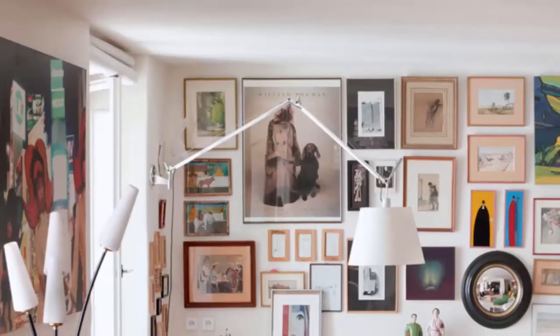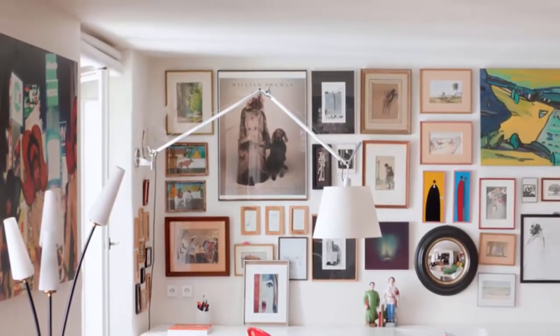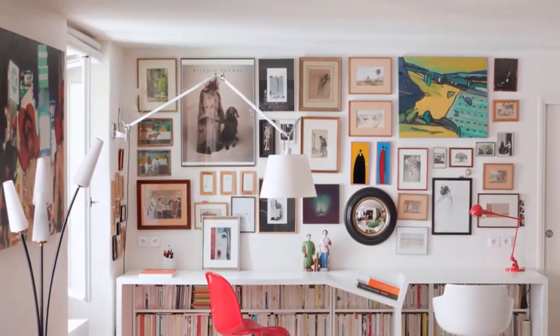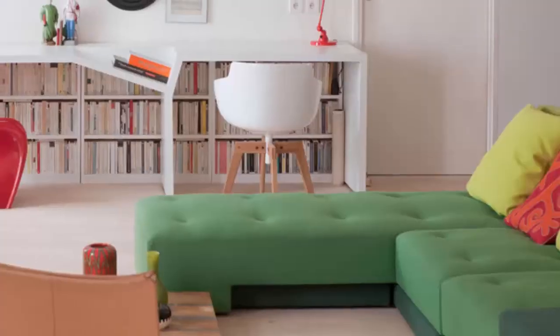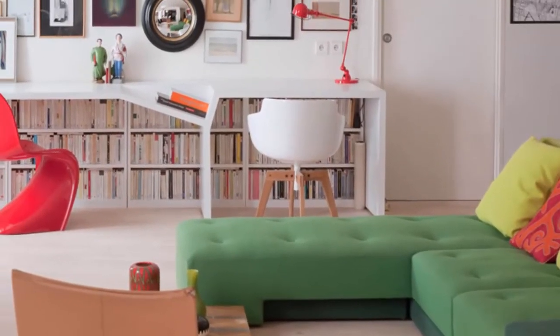Number 4. Sometimes, all you need is a simple place to put your laptop when you need it. This home office is a practical part of the room's design. Low shelving underneath the sprawling desk area houses the owner's many books in a space that might otherwise have gone unused. What's so inviting about this space is a wall that's completely covered with art.